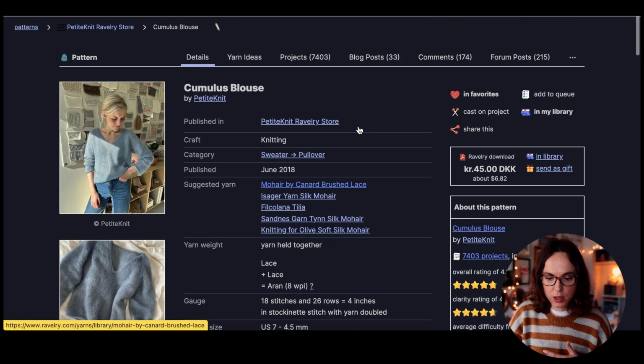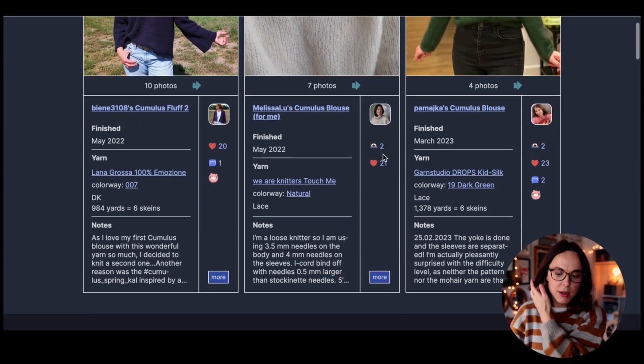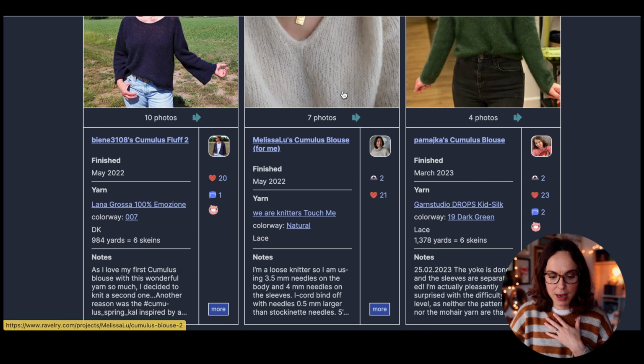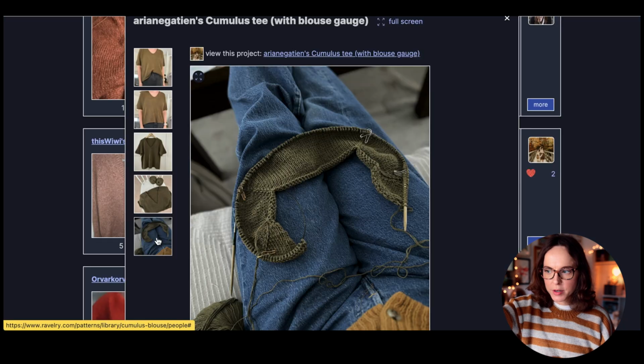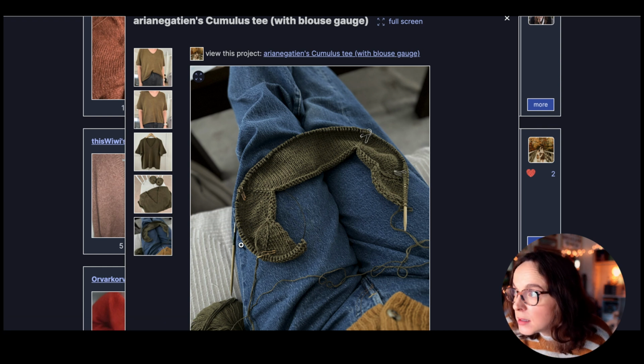Now I want to go into the projects and see if I can find a project photo from a knitter who has an early photo where they would have shown how they cast it on. Okay, if you notice it got a little brighter in here, I just opened some blinds in front of me to help let some light come in because that sun is just in and out.